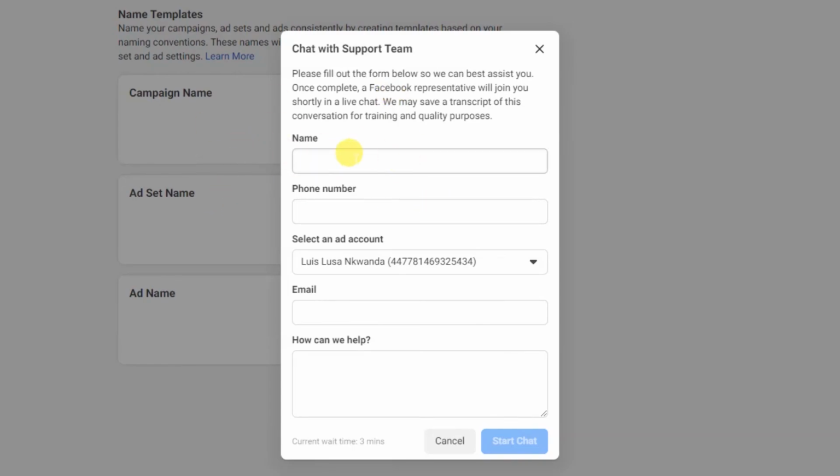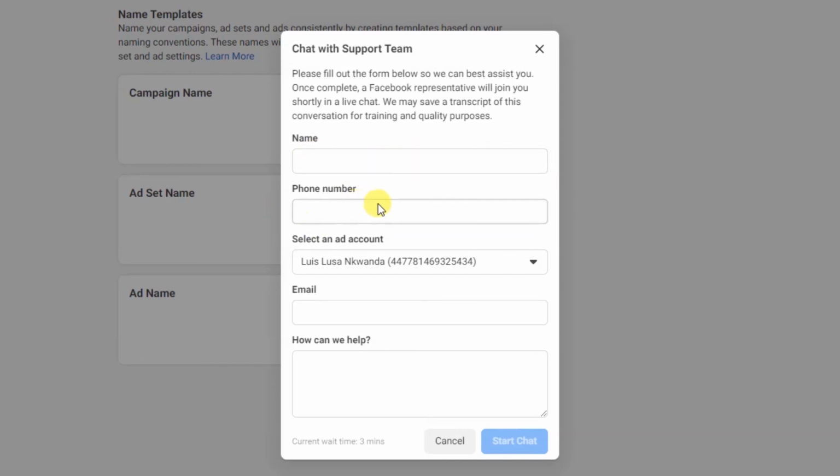Now on your name, make sure this is a name that you're using. I advise you use the name that you use on your profile, because that's the name that's going to be identified as the owner of the page, the creator of the page, because at the time you're creating your page, it's your personal account that you use to create that page. So that name is quite important. So you slot it in the name bar section.